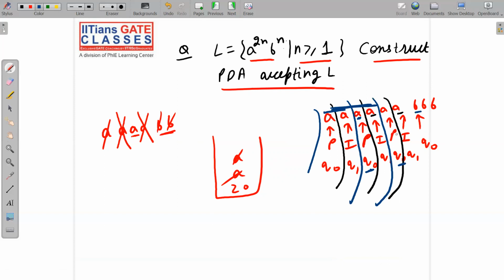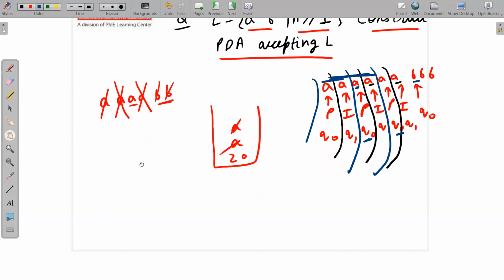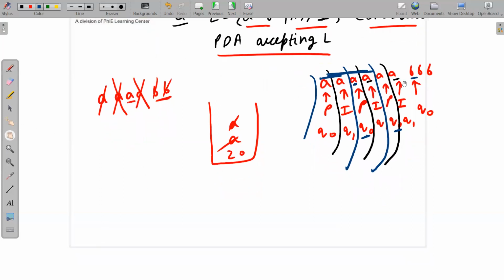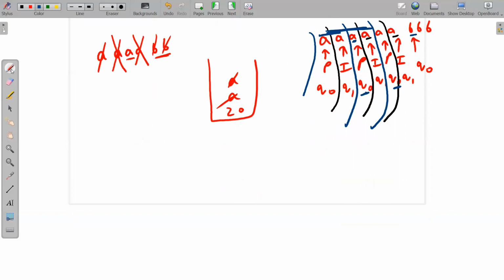Okay, so now let me design the PDA for you. Now everything is very easy. What exactly will the PDA look like? We have to do transitions between Q0, Q1, Q0, Q1, Q0, Q0, Q1. That's it. Initially we are at Q0.